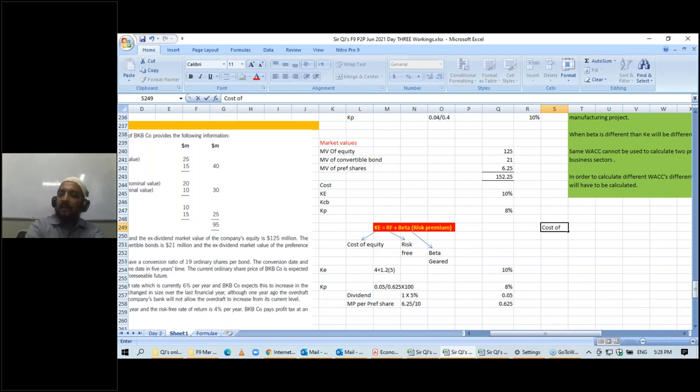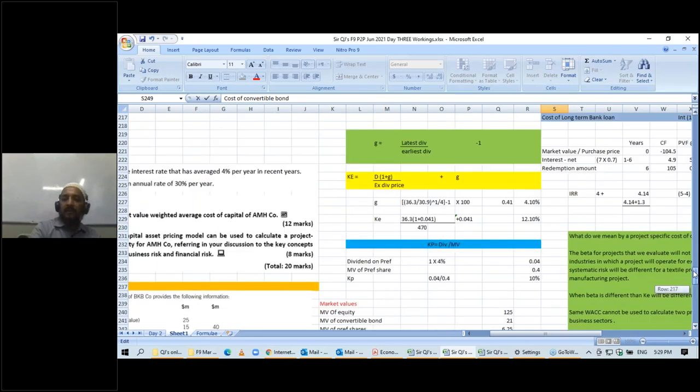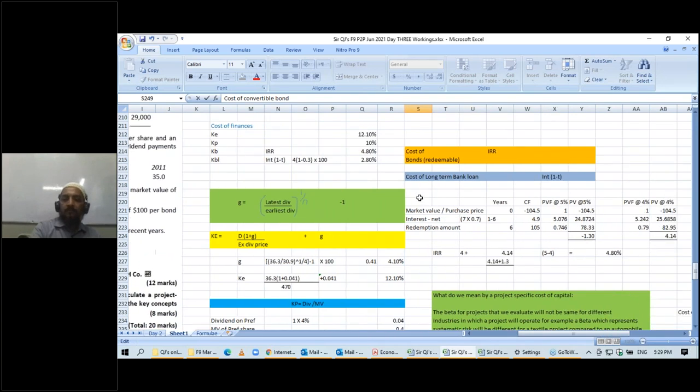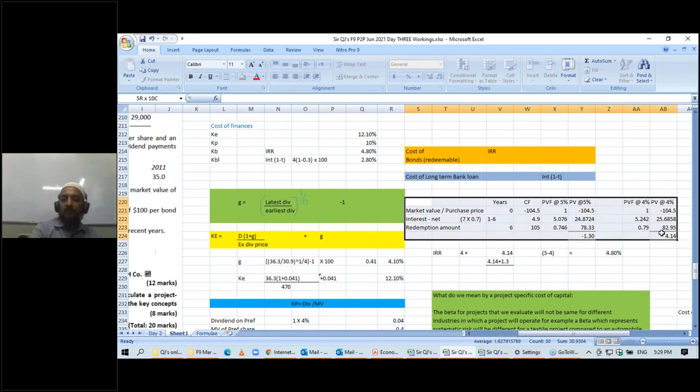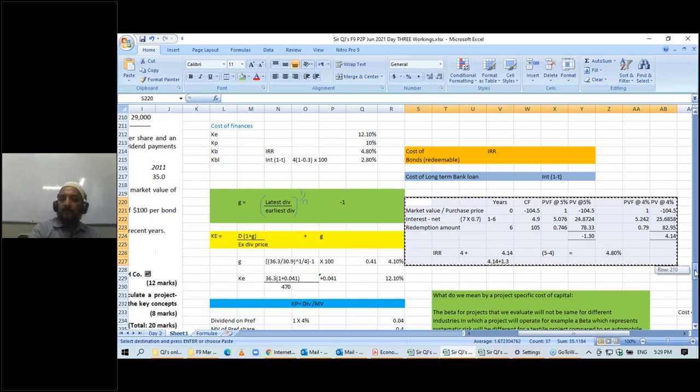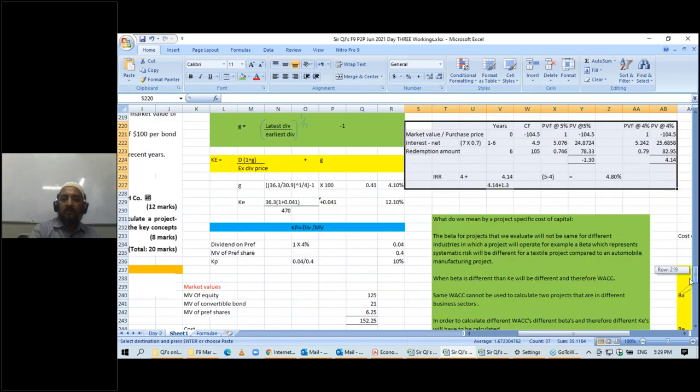Again, is the cost of convertible bond redeemable or not? It is redeemable, so we'll have to know an IRR of it. But there's a big difference in the working. Let's check what's the difference. The working will remain the same as that we did in the previous question for the bonds. Same working I will do. Even I'm taking the same pattern. Just the changes I will discuss.